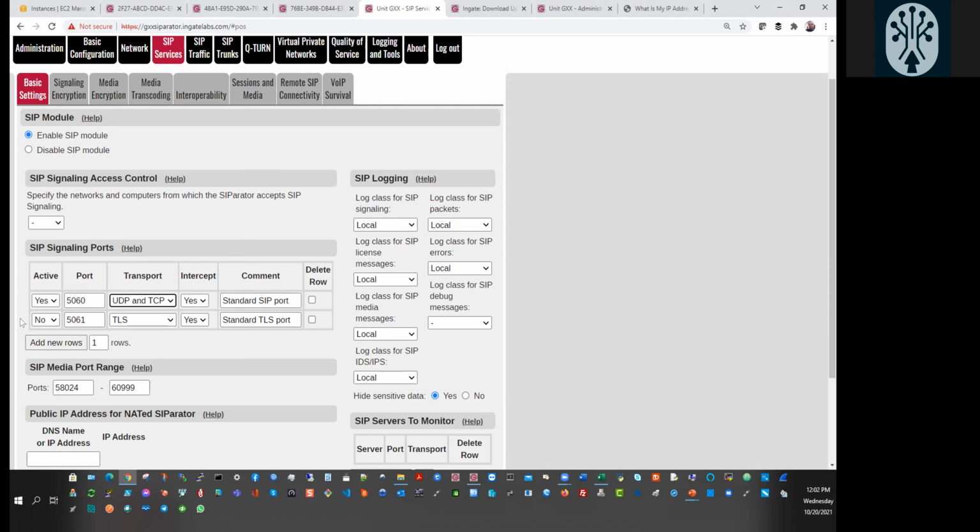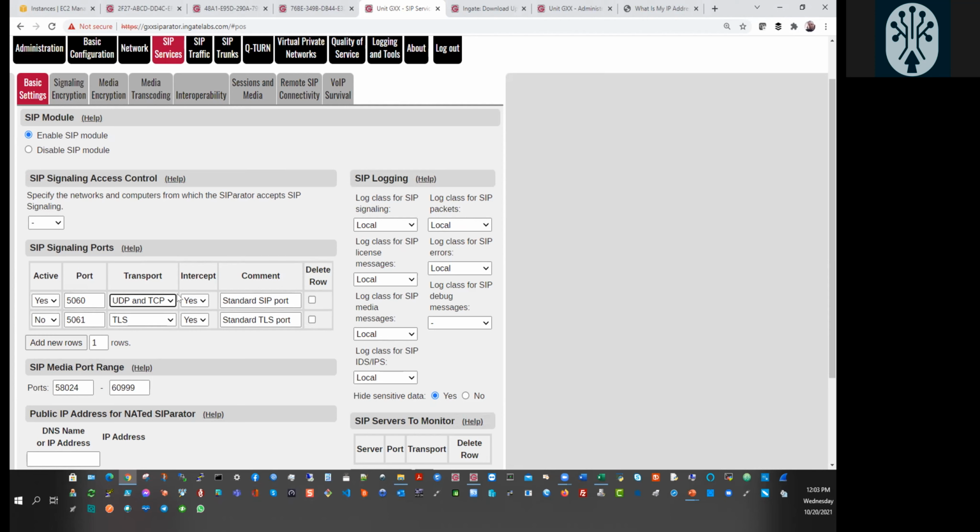The second line shows TLS, port 5061, but it's not active. We are going to leave it not active because we are going to enable TLS in the exercise tomorrow, and I think on Tuesday.